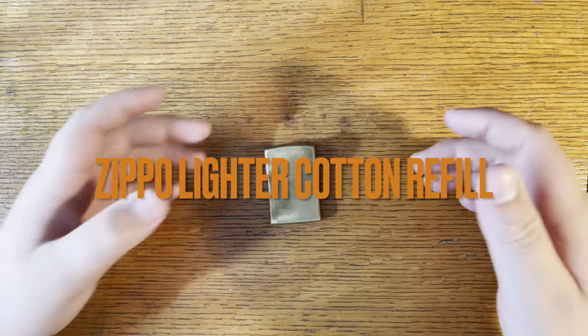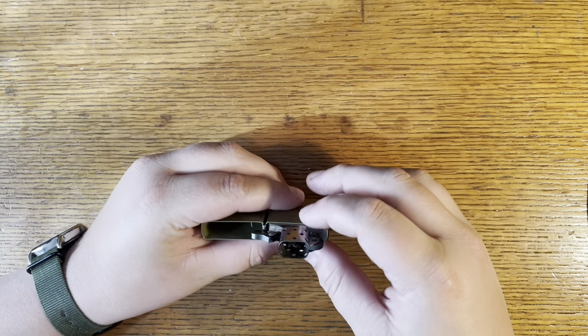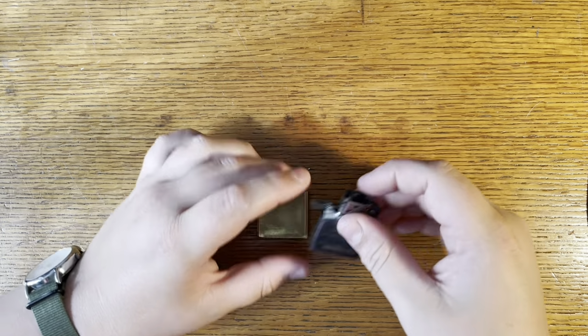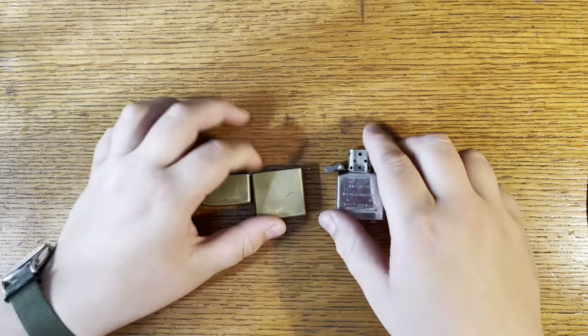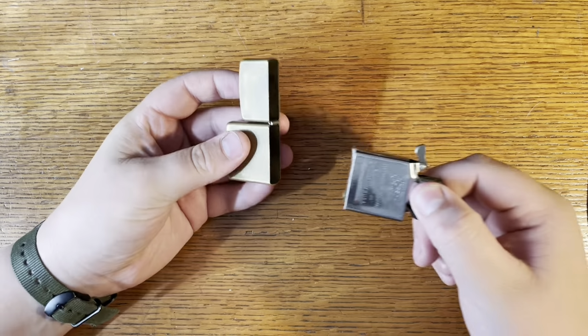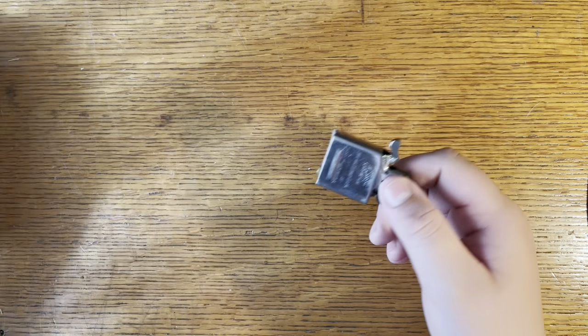Hello everybody. Today I will be making a video on how to replace the cotton and wick in your Zippo lighter. So the first step is to take the main lighter assembly out of its case. It just slides in and out, and you can just set the case aside for now.